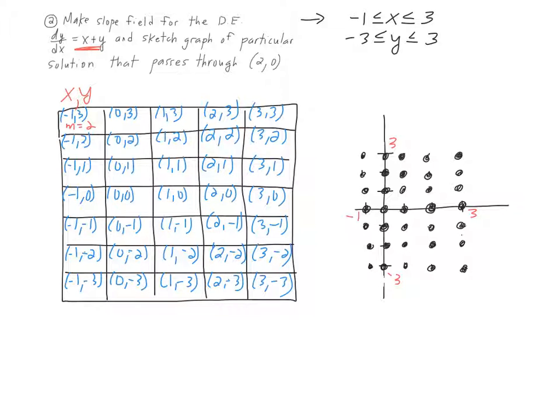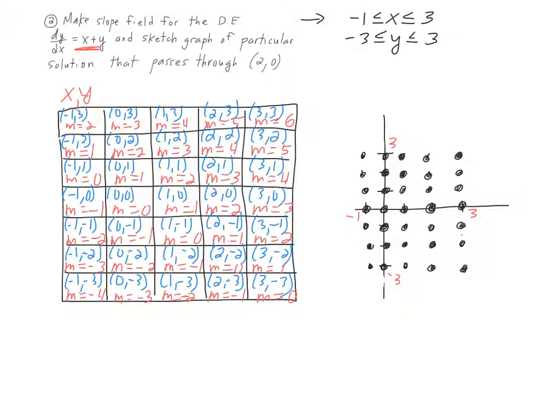You can see that there are going to be patterns emerging, just as you look at your points here. So it's really easy to jot them all down. The slopes, same thing, you're going to see patterns. So take a moment, add all of your x's and y's, and write down your slope values. Once again, yes, it's tedious, but it makes sketching it a piece of cake once you have these slopes written out. While it doesn't have to be perfect, we want to be as accurate as possible.